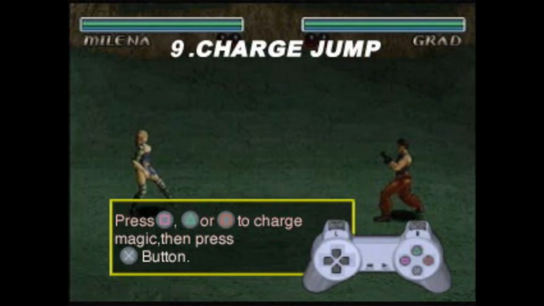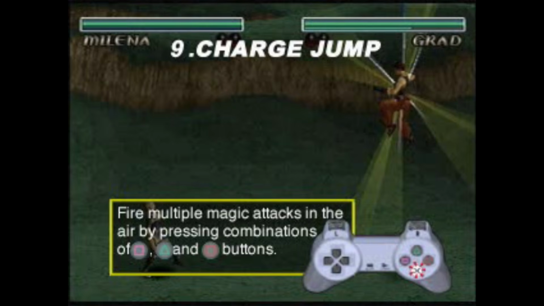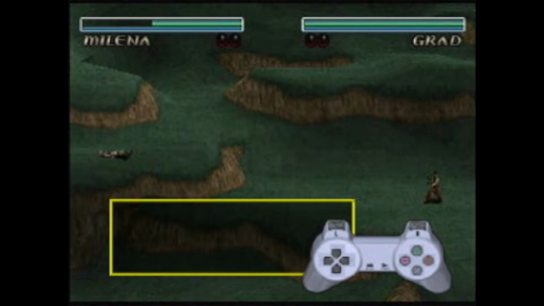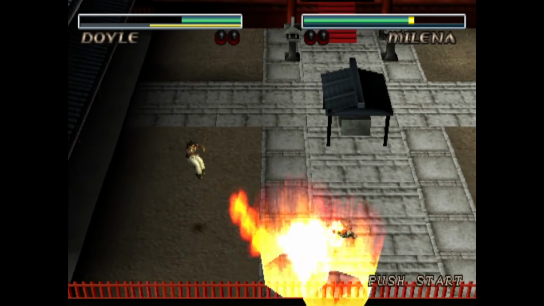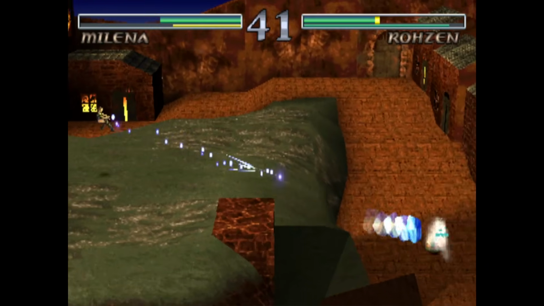And best of all, if you charge before a jump, you enter this sort of auto-fire state where you can briefly set off a barrage of spells if you input them very, very quickly. The spells in this mode are a little bit weaker, but they can very easily overwhelm an opponent that's busy charging up a big, strong attack.